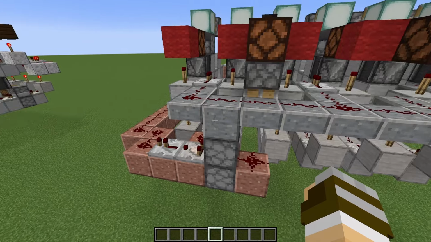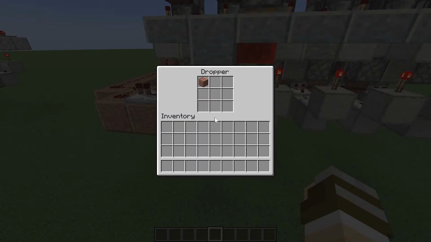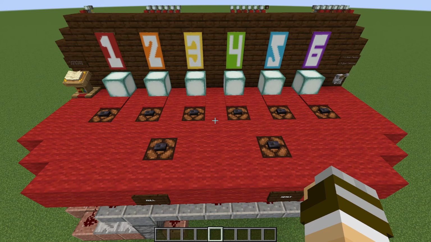And over here we need a full block over the top of these 2 droppers, and that sends the item back into the bottom dropper when the line is powered. And that's the other input to the RS-NOR latch. And now you just decorate it however you please, and you have a working dice system.